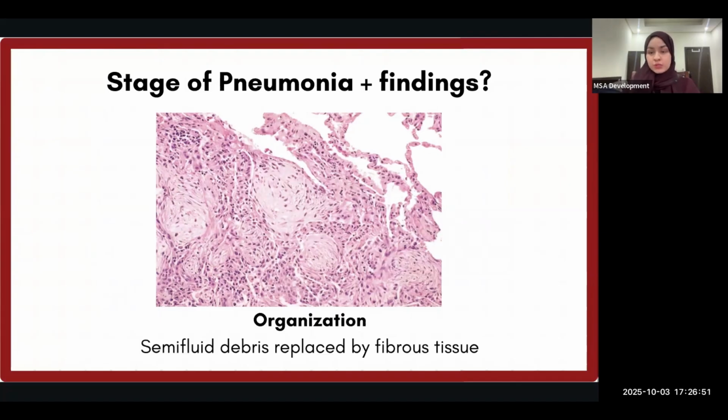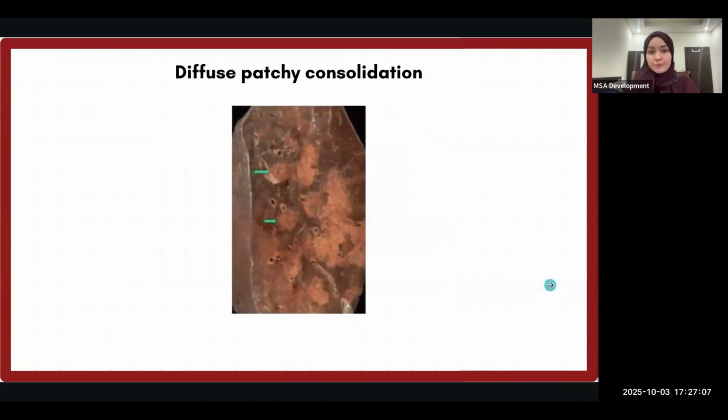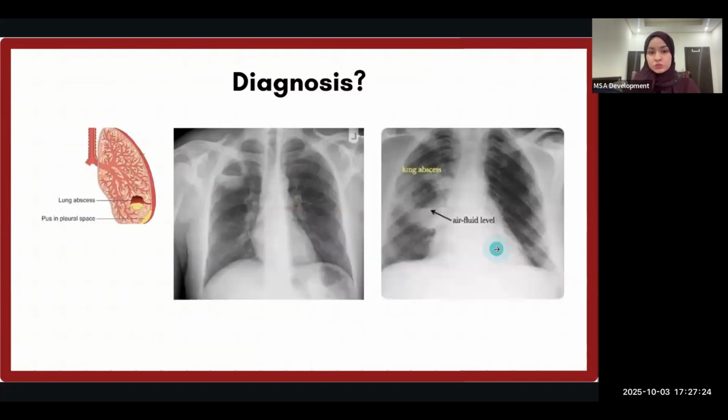This is organization, resolution. This is when you start getting fibrosis. Actually, it's not the same as resolution. This is organization when you start having fibrosis, which is everywhere here. These are all fibrosis. Okay. This picture is diffuse patchy consolidation. I saw it in past, but I wasn't sure if you guys took it. But you can tell that it's diffuse. It's all over the lung because it's all around the bronchioles, and you can see consolidation. I thought I'd just put it here for completion's sake.